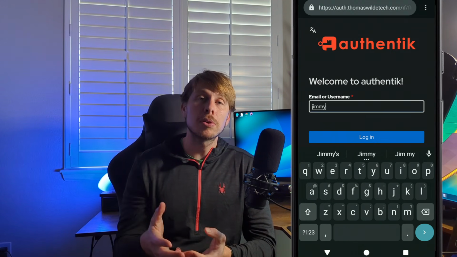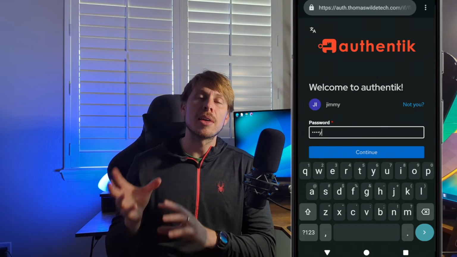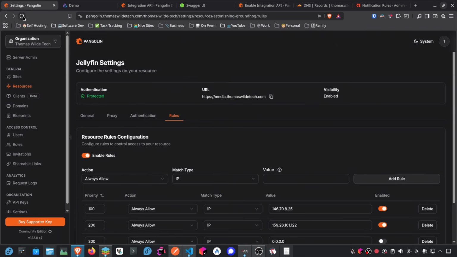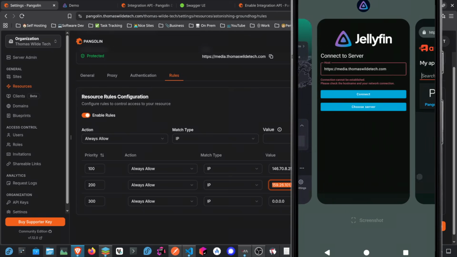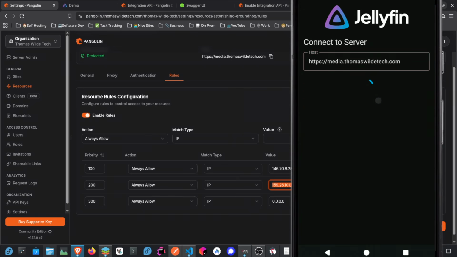And what we're going to do is have a webhook. We're going to be leveraging the Pangolin API so that when someone logs into Pangolin through Authentik on their home network, we're going to have a webhook that writes a rule to Pangolin to whitelist their IP address. So of course we can customize this so that only a certain authenticated role in Pangolin has this capability.